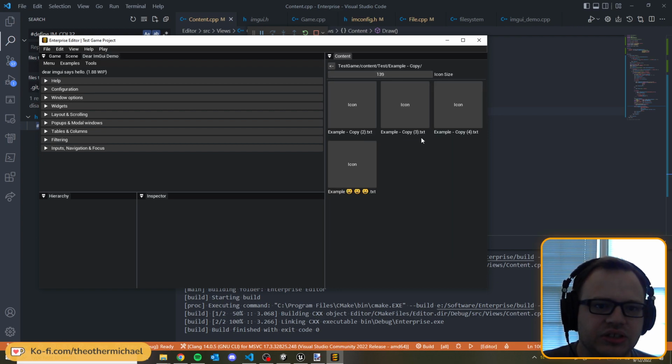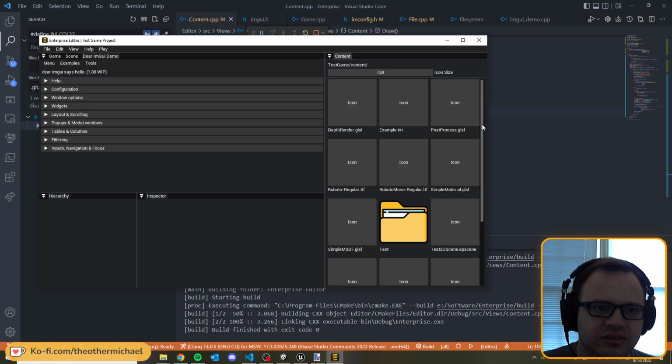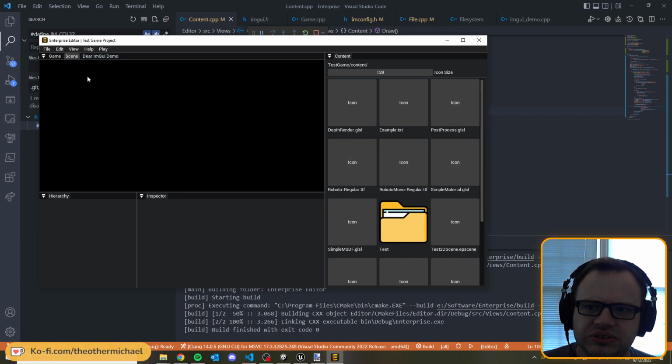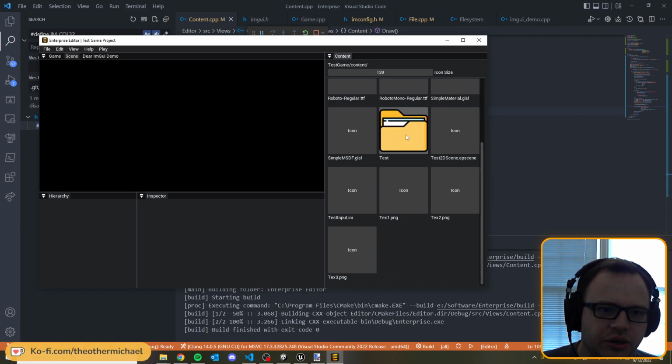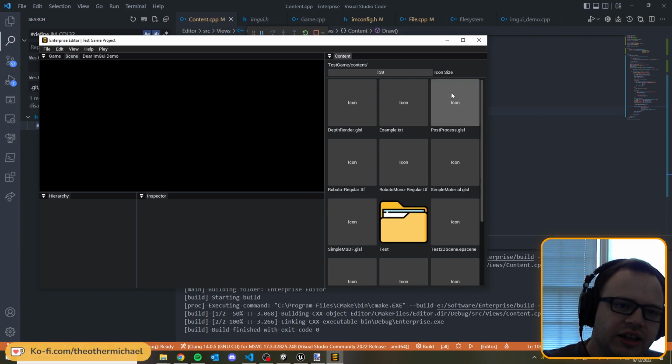Yeah, so there's obviously a lot more to do still. All we've got here is the ability to navigate. I need the ability to open and close scene files from here, and drag and drop and do things like that. And then we'll eventually need to be able to do even more advanced things like drag and drop references to files or references to things like that into inspector fields.